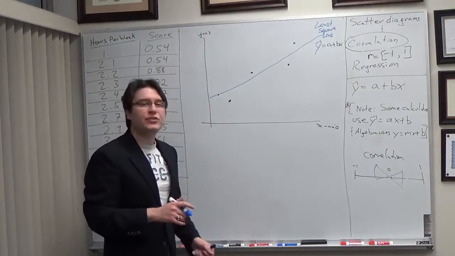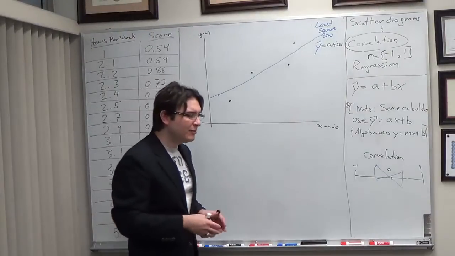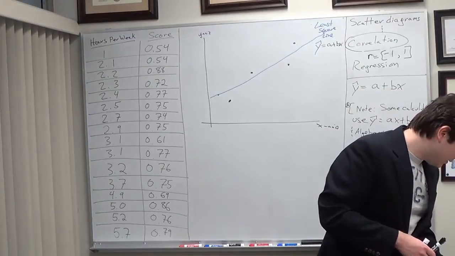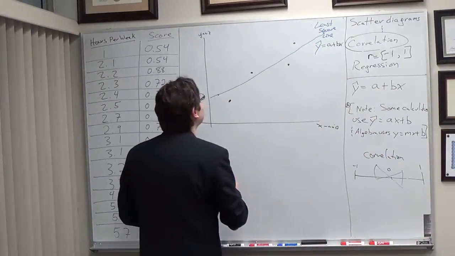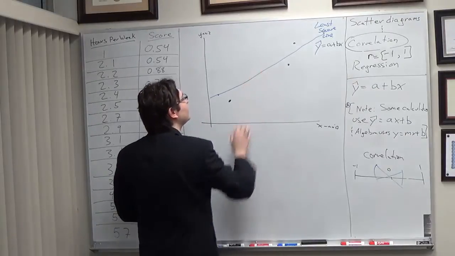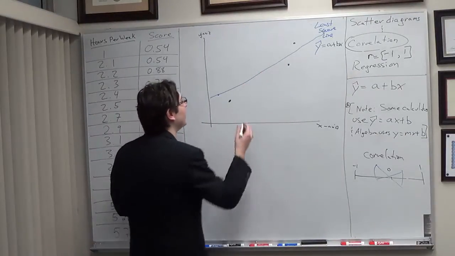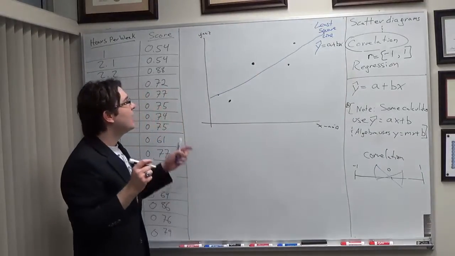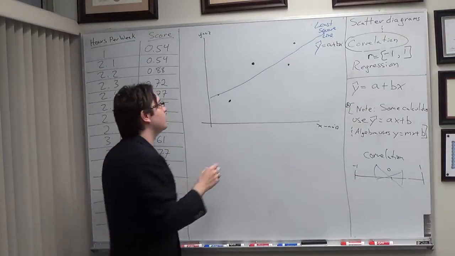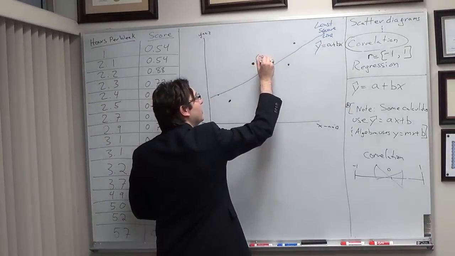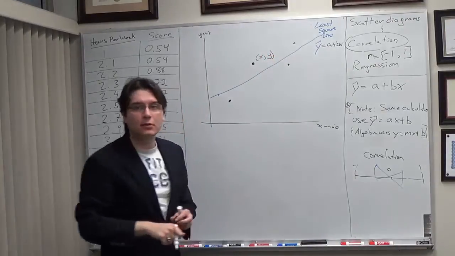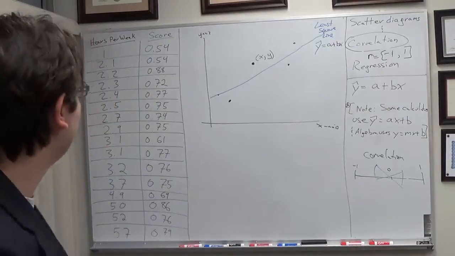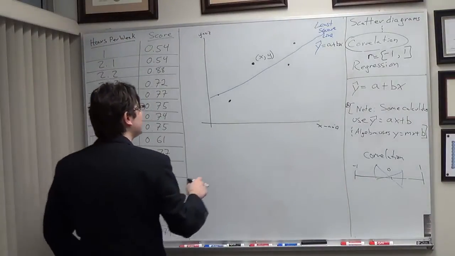When you fit a line like this, you want to watch out for some possible mistakes. So let's take a look at what those mistakes can look like. Let me redraw this dot here so there's enough space so that you can see what I'm talking about. All right. All the black dots on this board, including this one, are what we call raw data. So we write them as a coordinate pair, x for our explanatory variable, y for our output response variable.